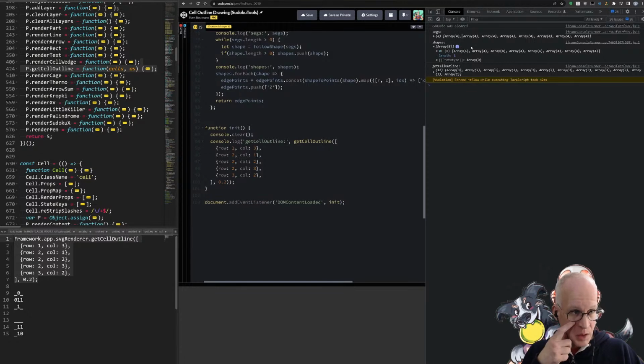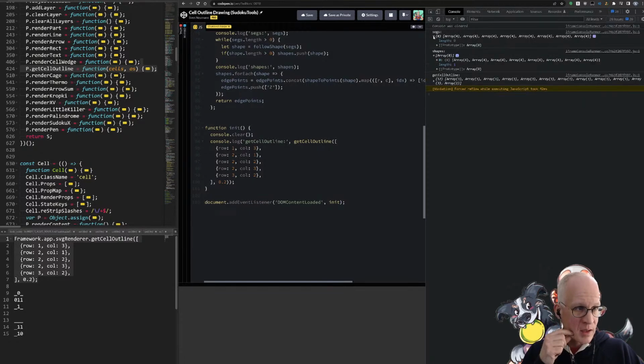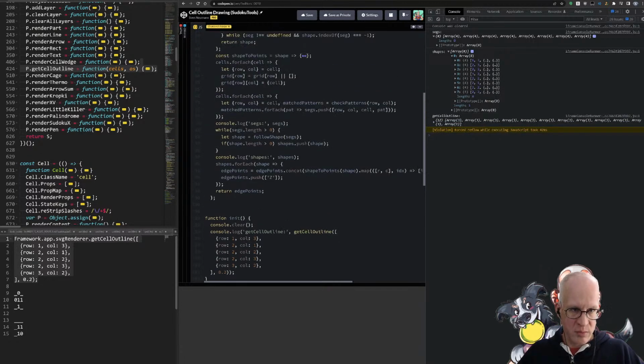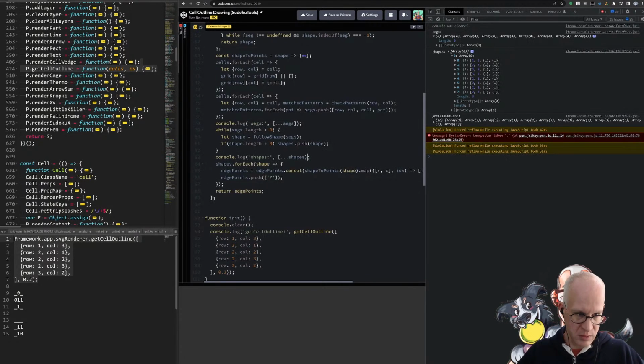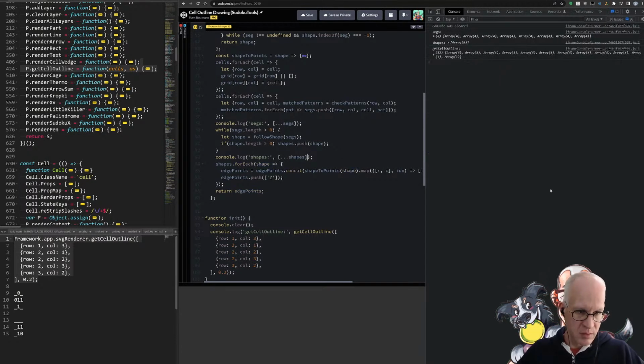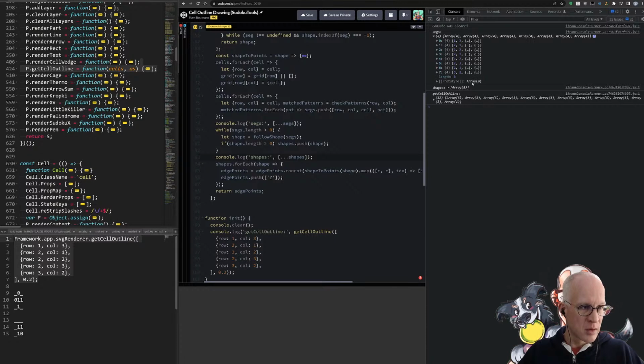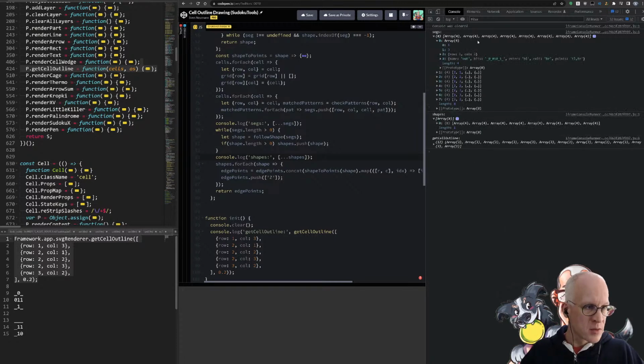So we get... Yeah, now we have 8 segments, and I probably need to output them something like this, because I think I'm popping from them as I work through them. So this should create a shallow clone. All right. So the segments are basically what we matched here.